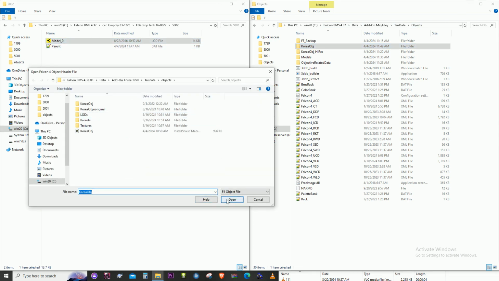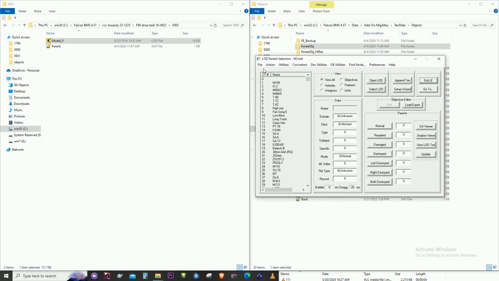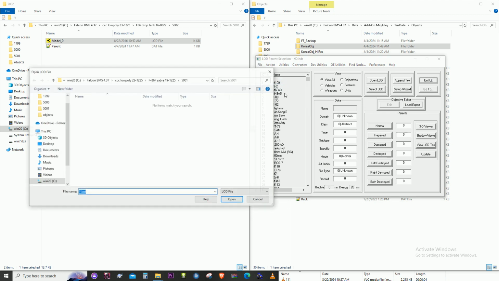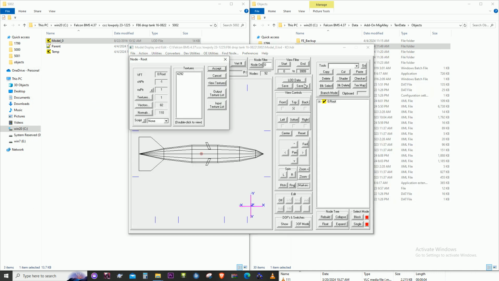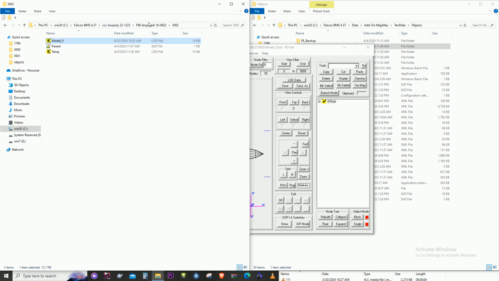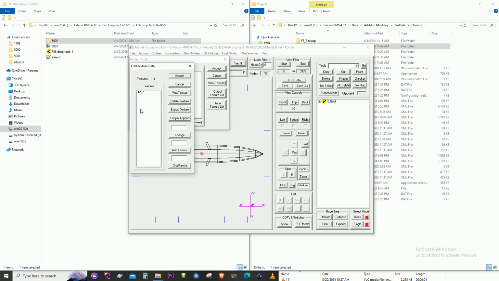We'll use load editor this time. You can use the other one if you want. Change this to 6001.